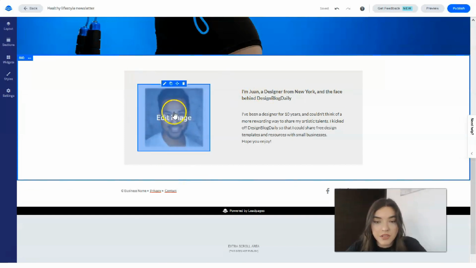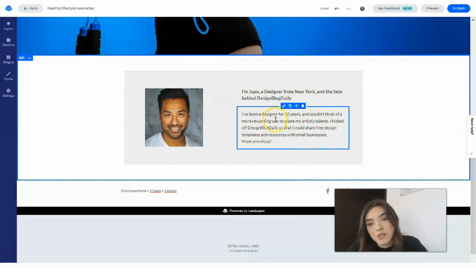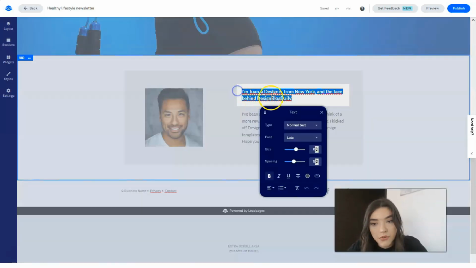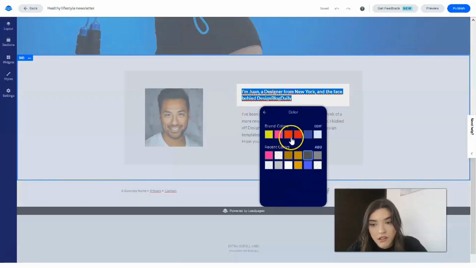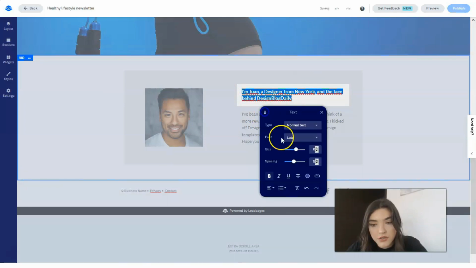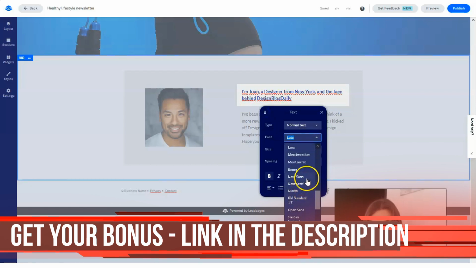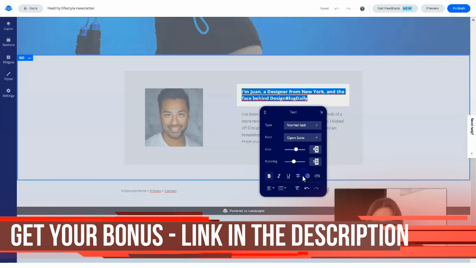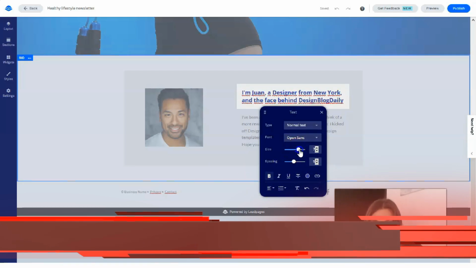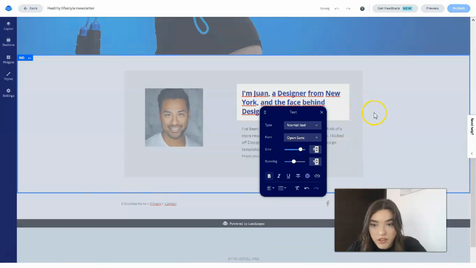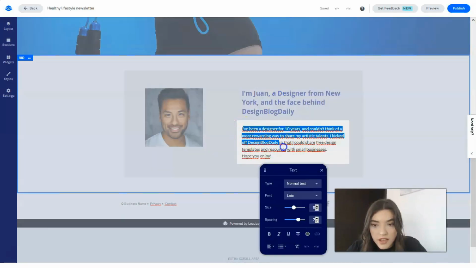The next section, we can add the image of the instructor, of the mentor, let it be. And actually change right here, of course, all the colors. Colors we can change just like here. If it's Lato, we can change to the other font, let it be the same. If we have Open Sans in the previous section, here should also be Open Sans. And the size maybe just bigger. And right here the same.